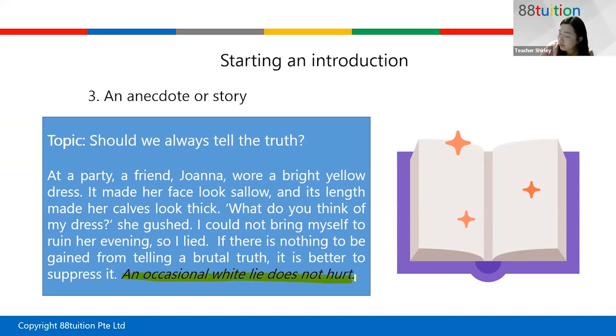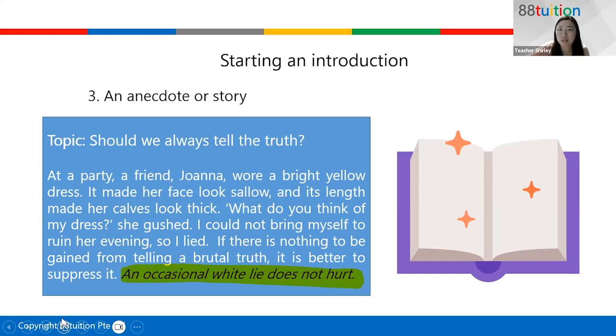So this is the thesis statement. That means the writer is going to focus on how sometimes there is a need to tell some white lies. Basically, the one we just read is a personal story, an anecdote of the writer himself or herself. So it's based on a personal anecdote that you start your story. But a personal anecdote should not be that long. And also, if it's an expository essay, try to avoid writing too many anecdotes. You can have 1 or 2 at most.